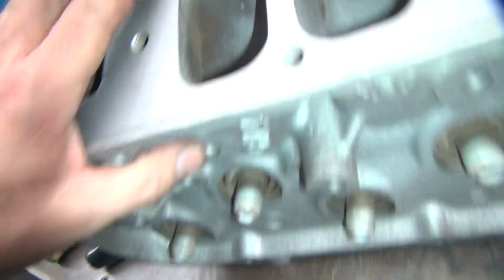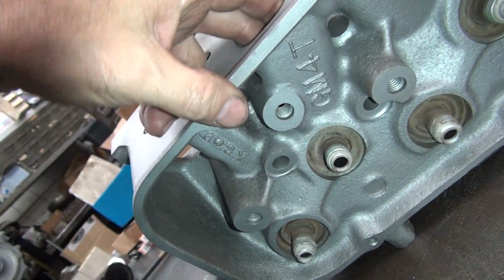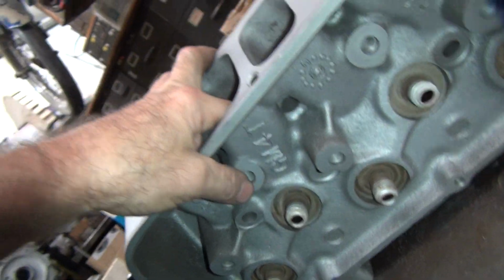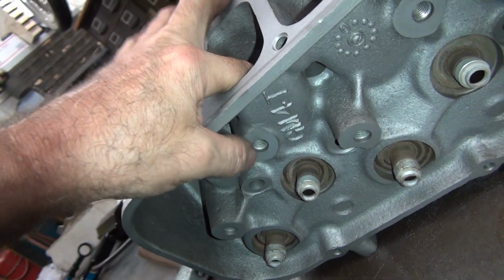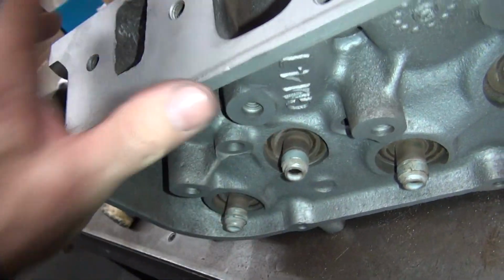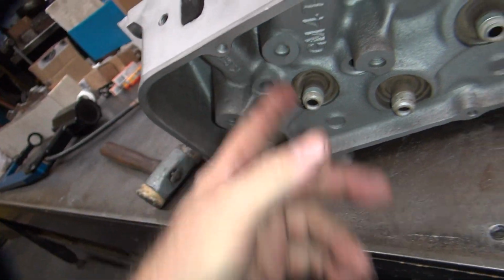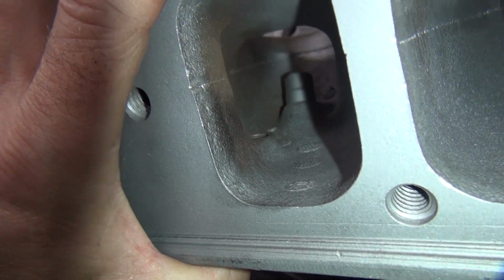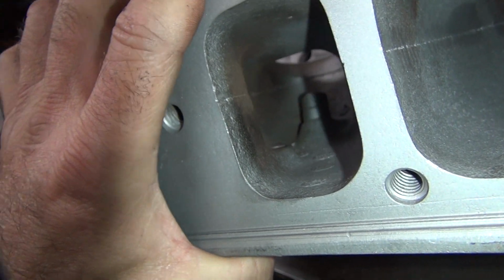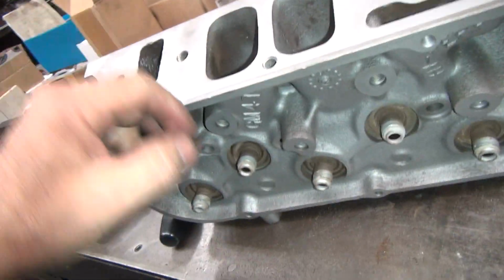What's that, a stud hole we got coming up in there? Yeah, that's it. Whatever that hole's for, I guess that's a rocker arm stud. Why the hell do you need a rocker arm stud that sticks through that far? Yeah, because it's really thin, that's why. Well, put your stud in there. Whatever you don't have sticking out, cut off. That's how you fix that problem. So run your stud up in there and cut it away. You could probably cut that at a 45 degree there and not really lose much holding power. Should gain a little bit of flow. Line this side over to your valve guides, what you want. So you have to put the studs in there and see what you got to play with.